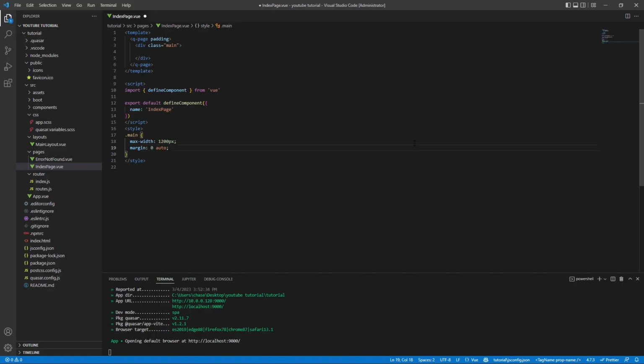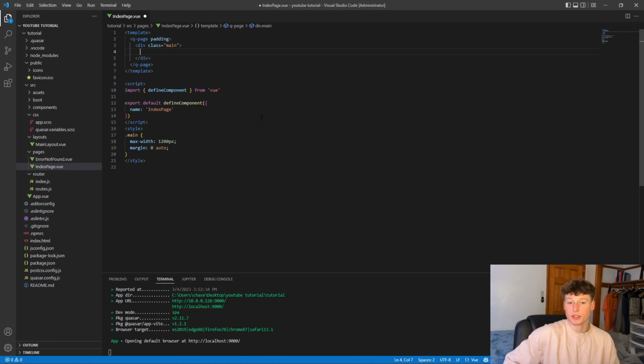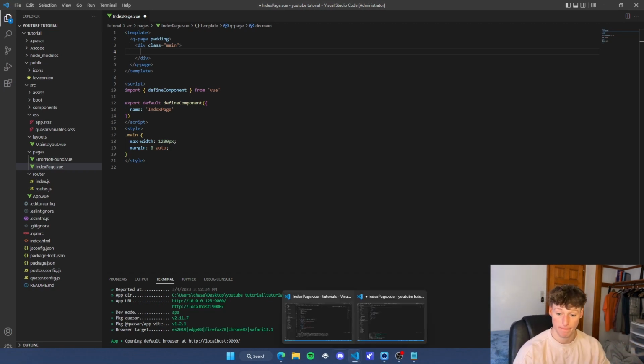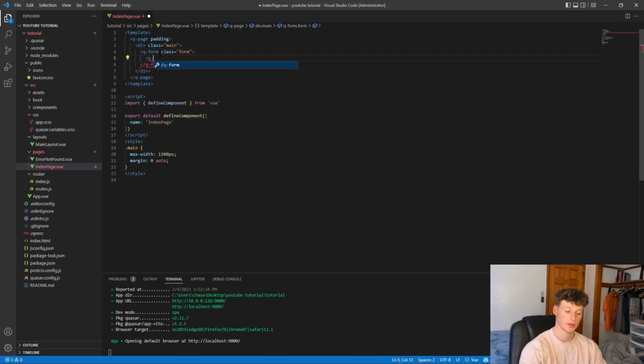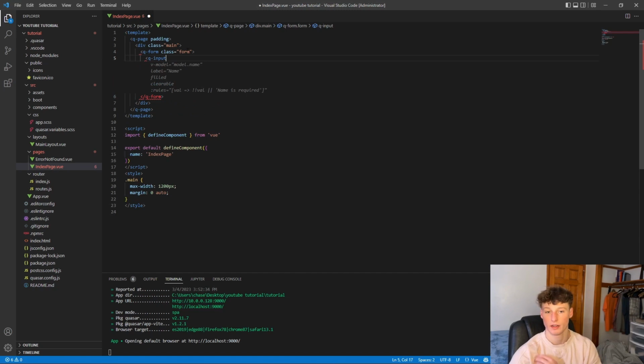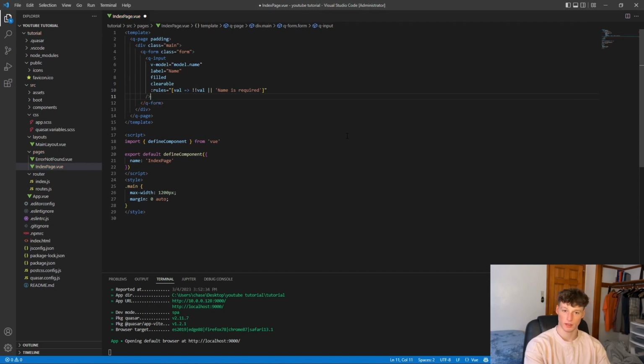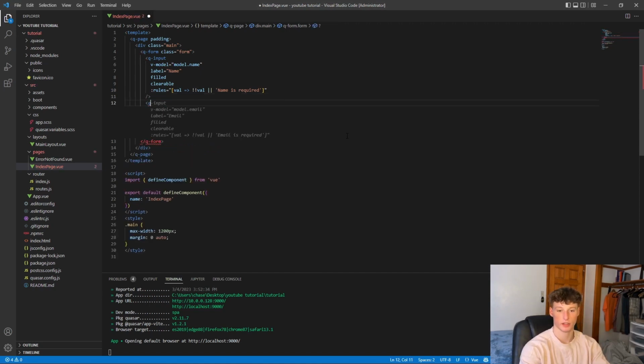Remove both of these. All right, next thing we're going to do is add a q-form so the user can submit his text to the AI bot so it can respond. Okay, so in order to do this, let's just make a q-form, give it a class of form, and then we want a q-input in here. I'm just going to tab this in. This is using GitHub Copilot, by the way. I'd recommend you get it if you are into coding. And then we're going to need a q-button, label submit.